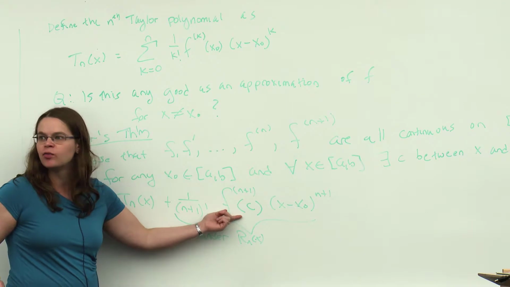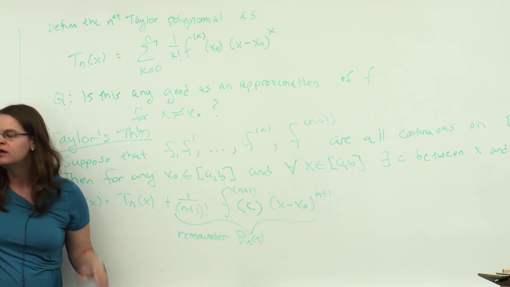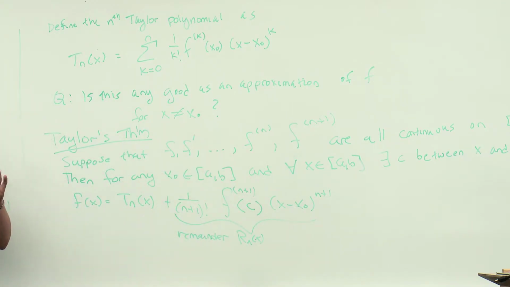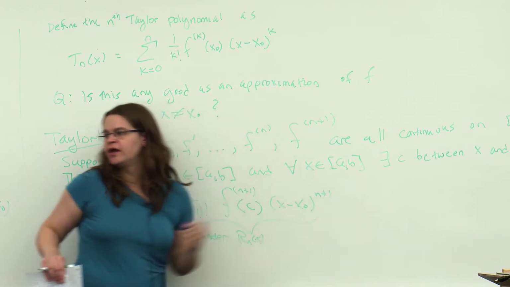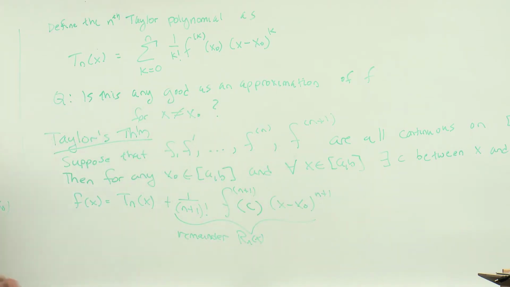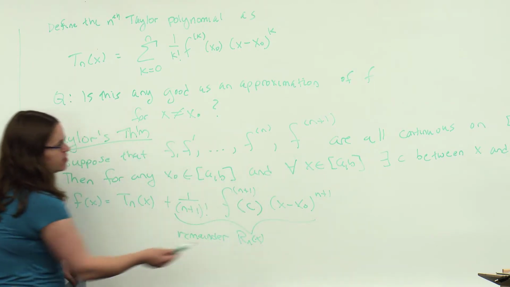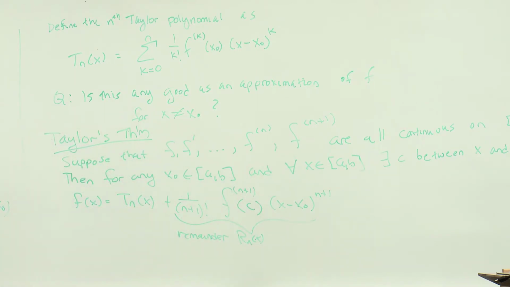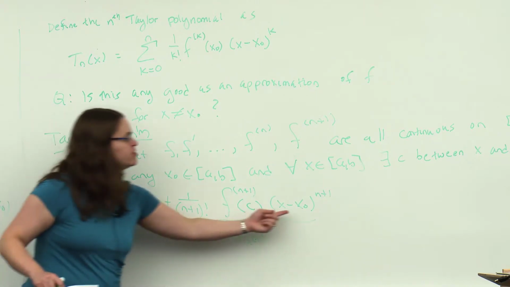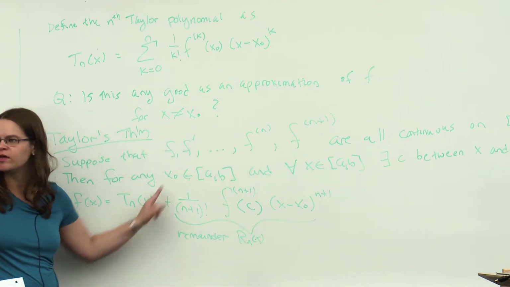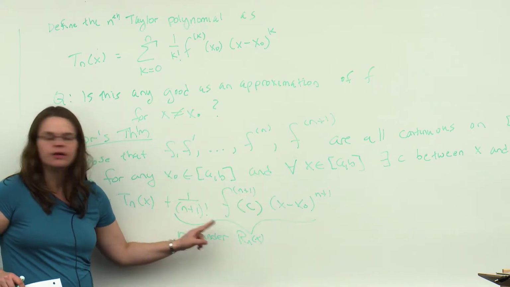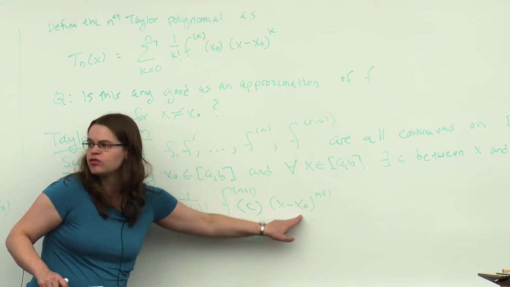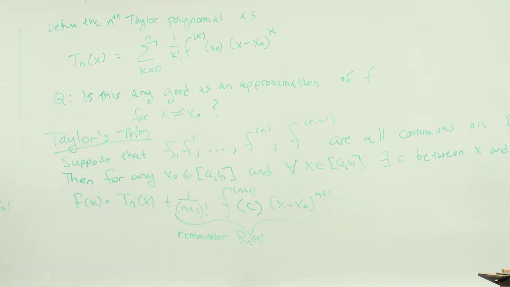we know that this guy is well-behaved, f^(n+1) is continuous. If f^(n+1) is continuous on this interval, it's bounded, right? We know that. A continuous function on a closed finite interval is always bounded. So we can put some bounds at least on how big this is. And we can expect that if x is close to x naught, if this is small, so if this is a constant, n is fixed, this is a number. We don't know how big it is, but we know it's bounded by some number. Then as x gets close to x naught, this is a small term, and we should get a small error.